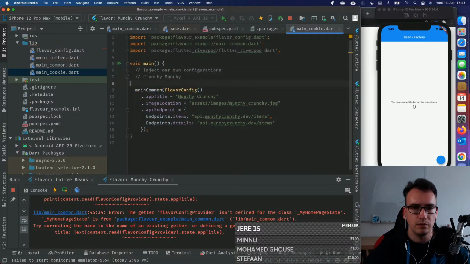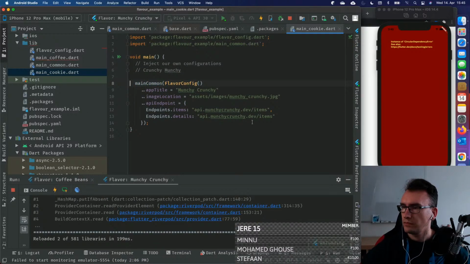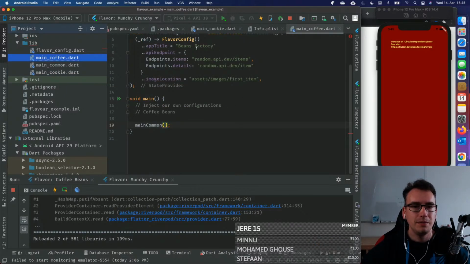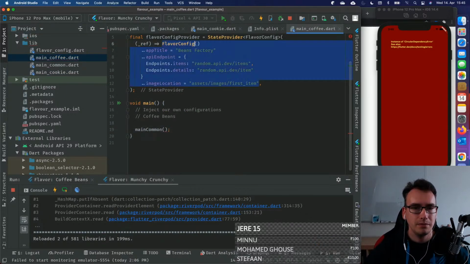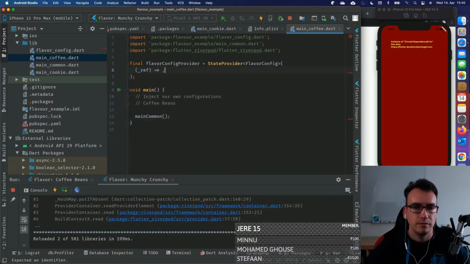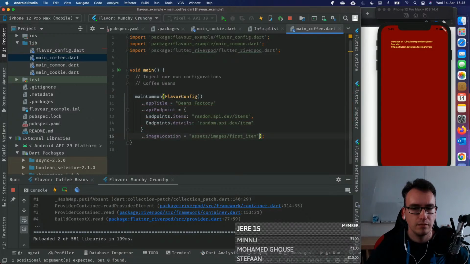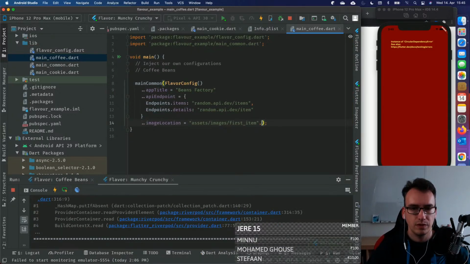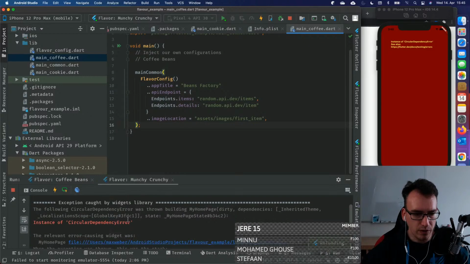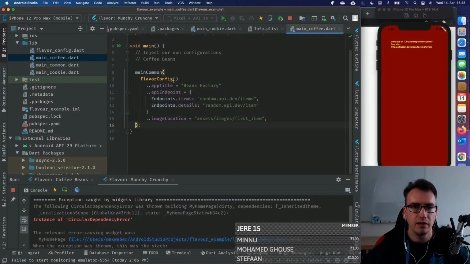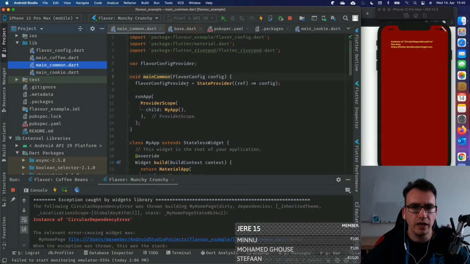Oops. So, but I think provider will not be unhappy with that. Circular dependency, okay. Flavor config, okay.